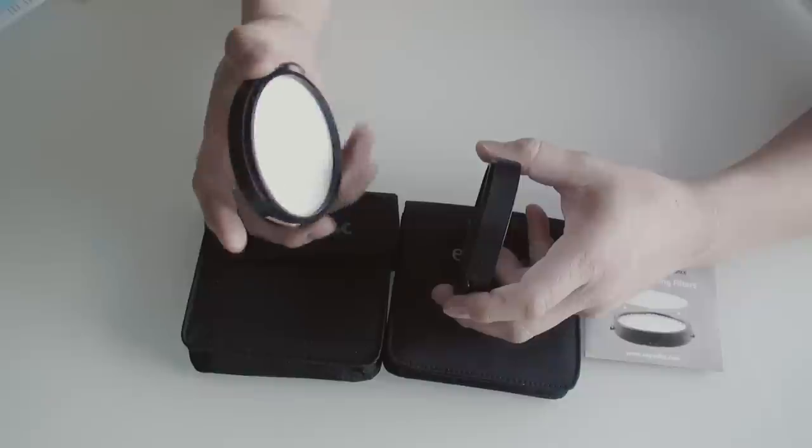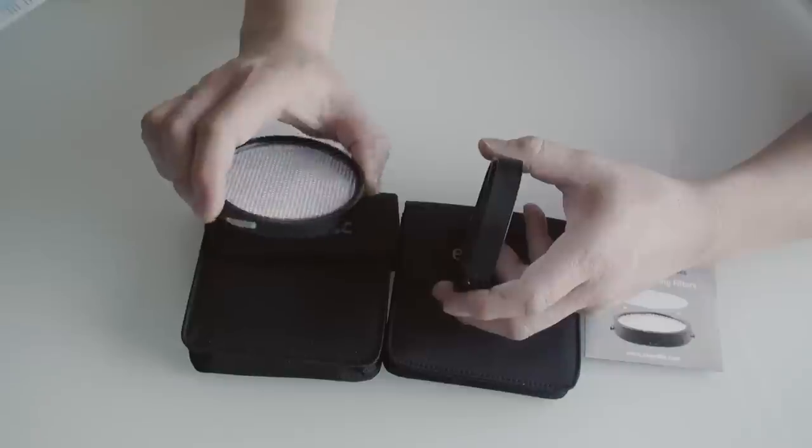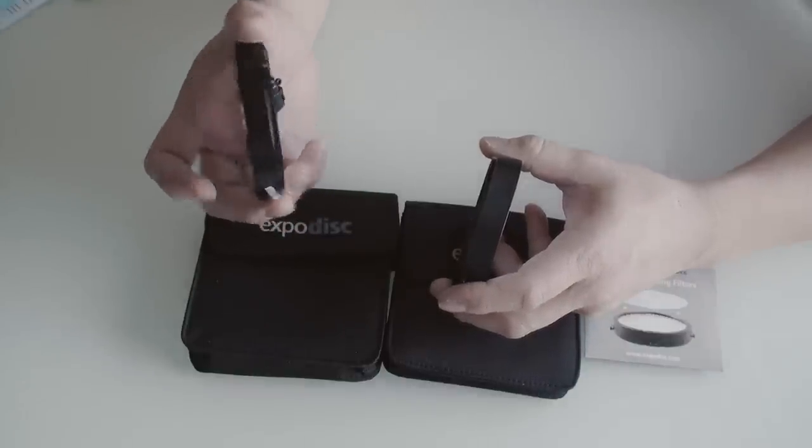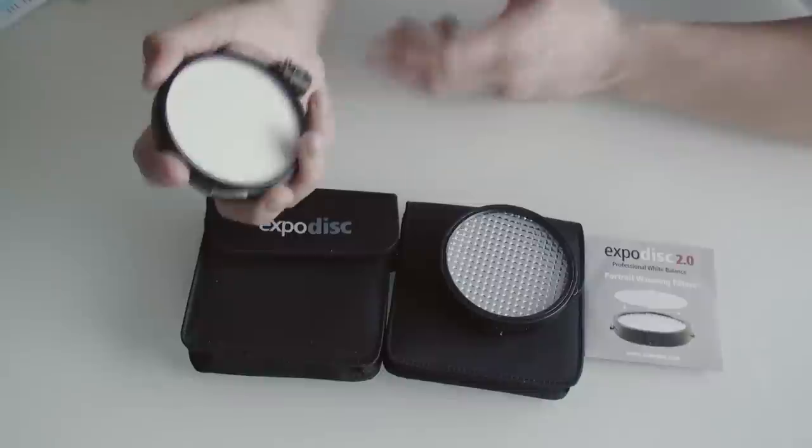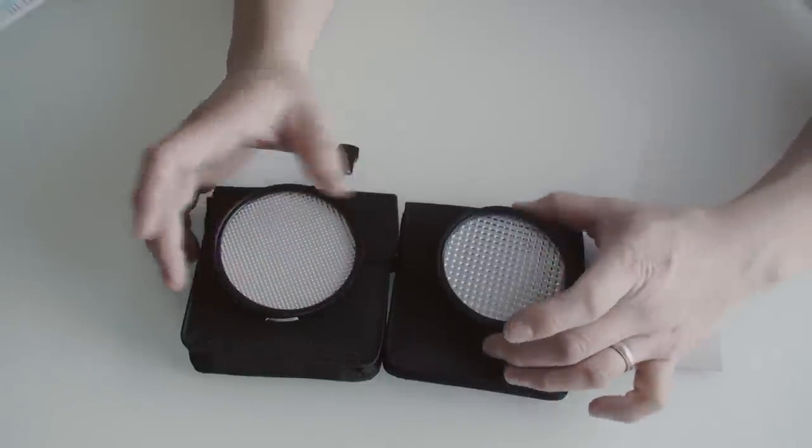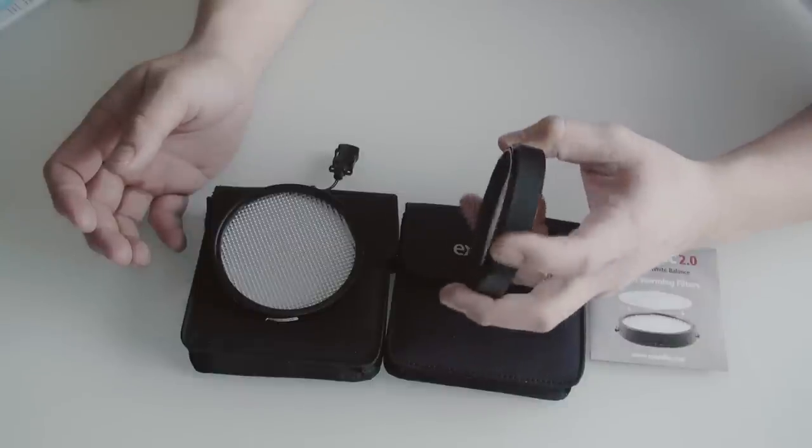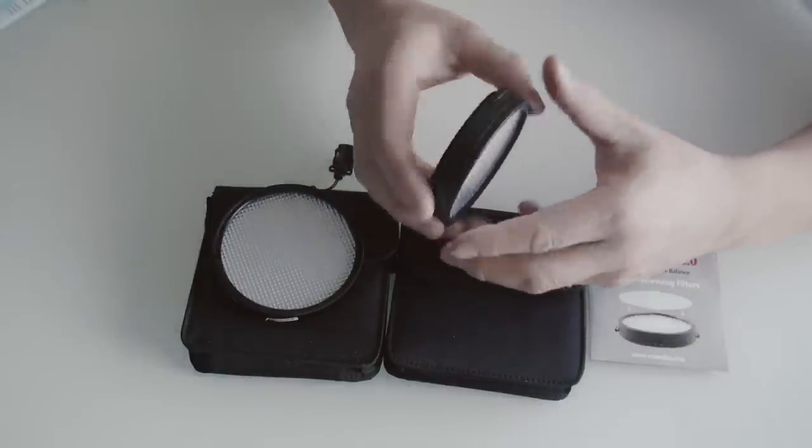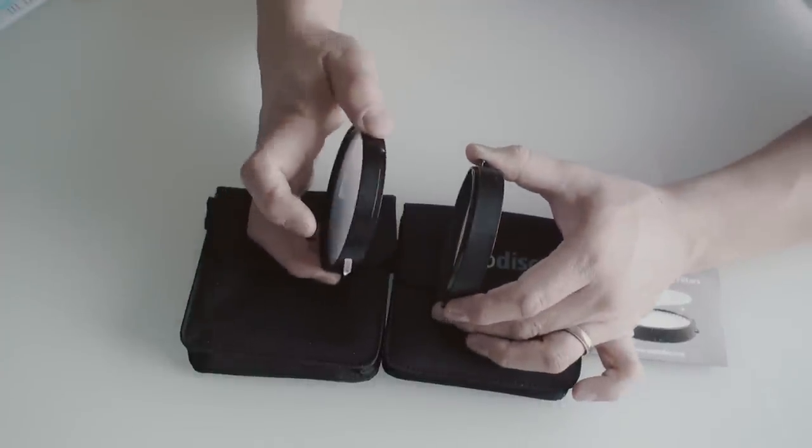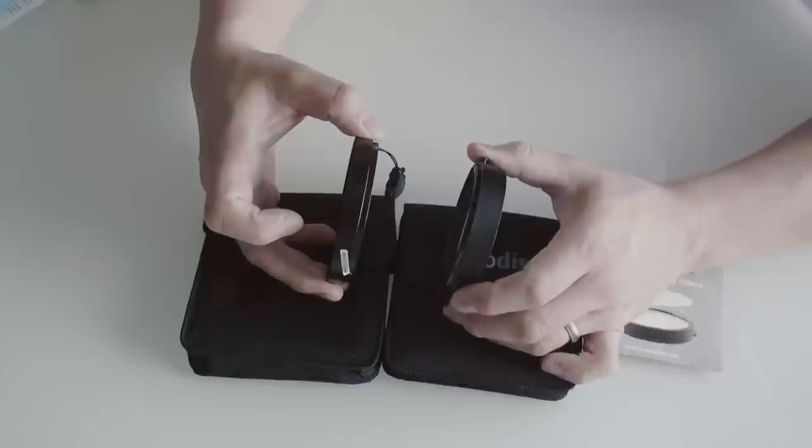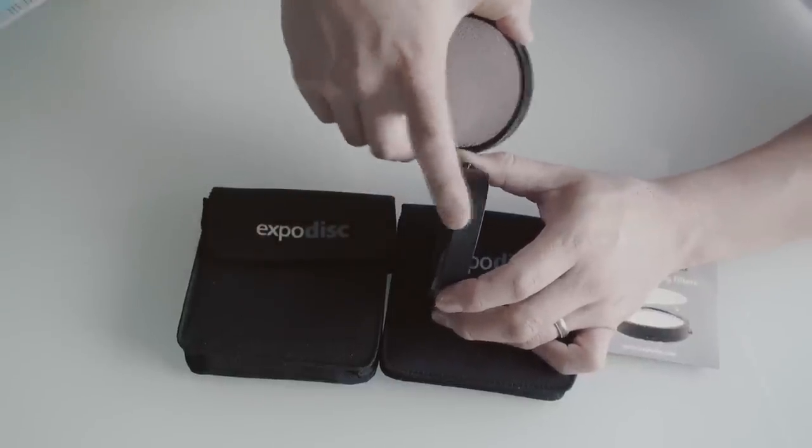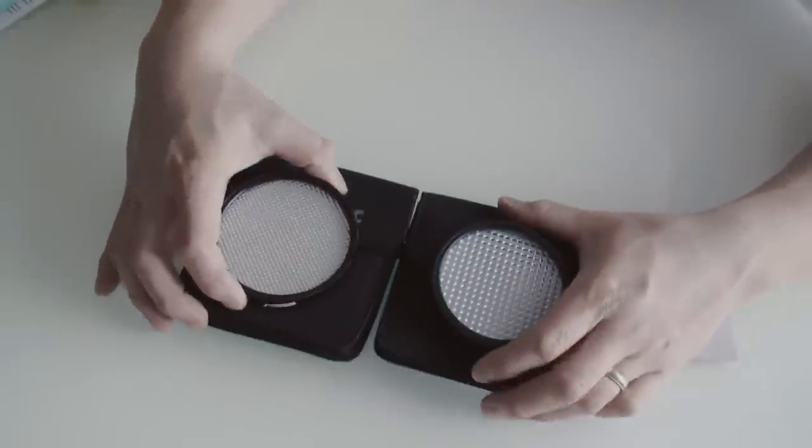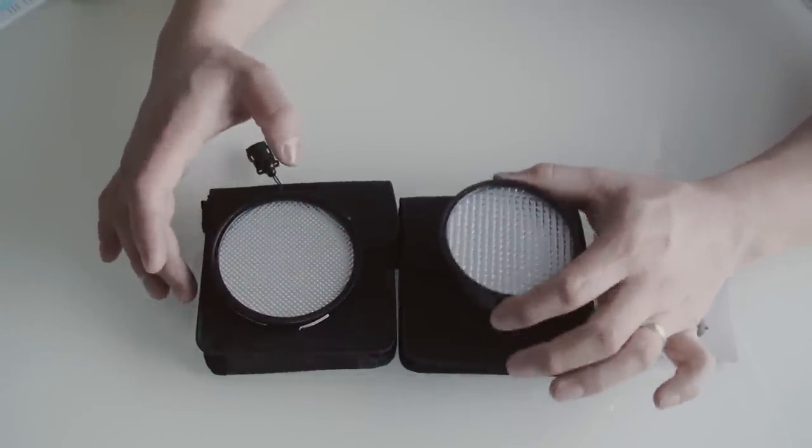Now ExpoDisc 1.0 feels exactly like a nice or a decent quality camera filter it's made out of aluminum and it's nice and smooth and it's just got a nice solid feel to it whereas the ExpoDisc 2.0 now has a more cheaply made plastic ring that the prism is held in. In my camera here ExpoDisc 1.0 it doesn't have any seams whereas ExpoDisc 2.0 here has all these rough ridges along the sides and just in general the construction quality just feels a lot cheaper.